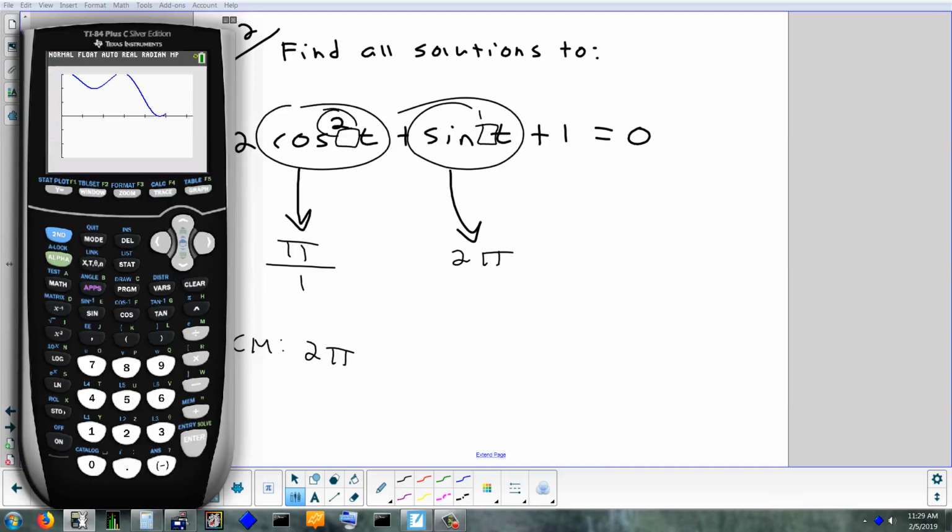Now, if I'm only interested where it crosses the x-axis, technically I don't need to go up any higher. But I want you to kind of see it. I want you to see the top of it. So I'm just going to set my y max to 5. Again, not really necessary, but I have a reason I'm going to show you in a second. Okay, so there's your graph. That's one cycle of the graph.